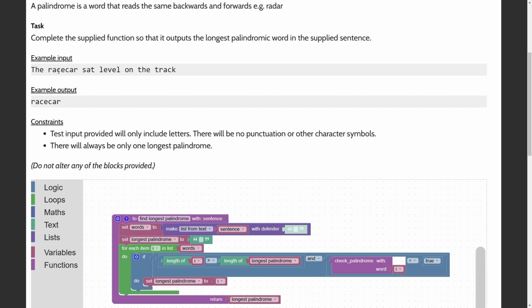As soon as we find a pair that don't match, for example, in sat, if I check the first and the last letter, S is not equal to T. It's a different letter. So I'm going to change it to false. No, it's not a palindrome. As soon as I find a pair where the letters are not the same, I'm going to say, no, it's not a palindrome.